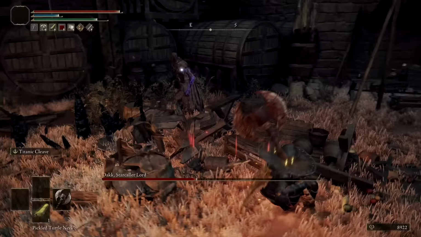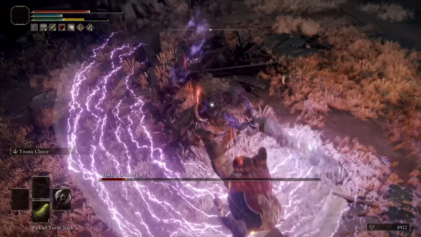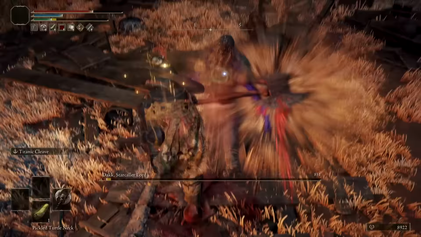Jump, hit. This is like a freaking brute fight. We're just brute forcing everything. Just boom, boom, boom. I'll tank all your hits. You're going to tank all my hits. Jump, hit. Dodge that. Jump, hit. Poise break and finish off Dak.